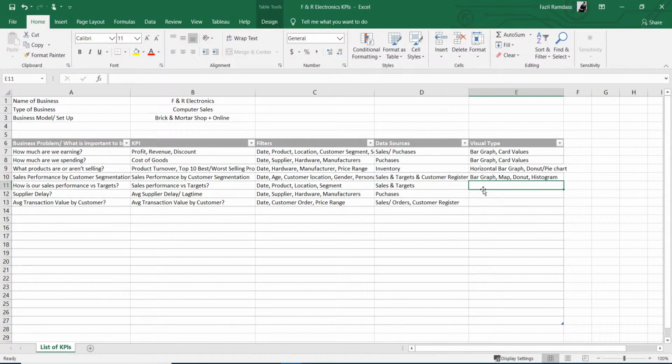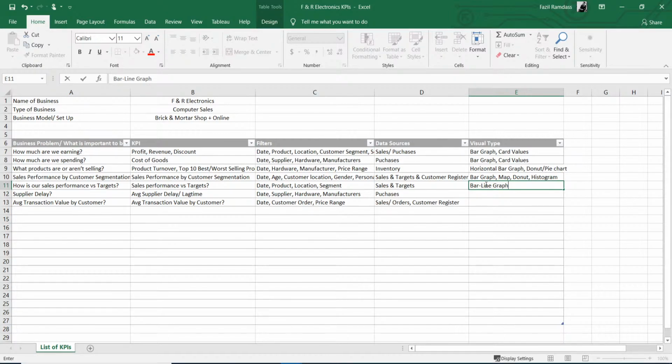Cool. How was our sales performance versus targets? So versus targets, you would have a bar line graph. The bars are usually the sales by month or whatever time period you select, and the line would be the target that you set for the same time period.